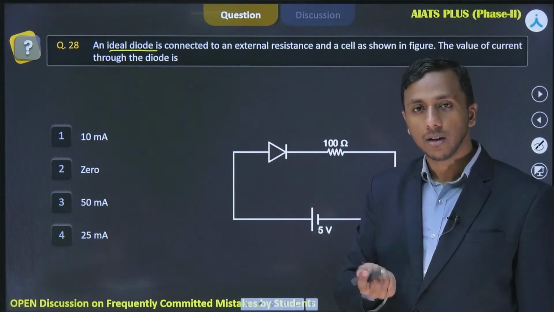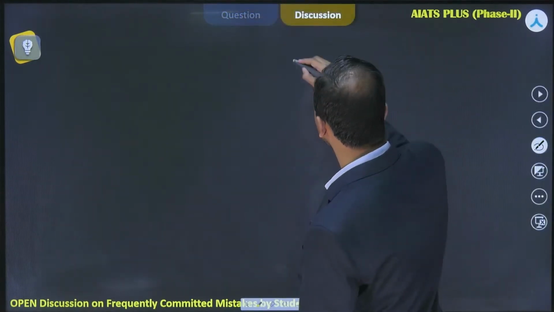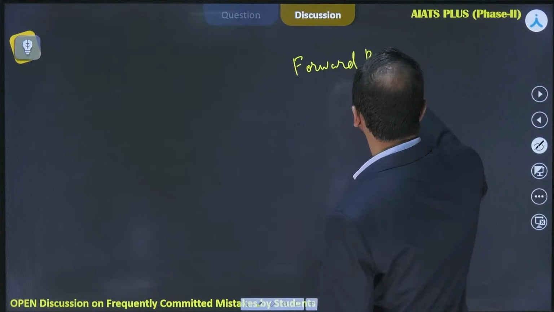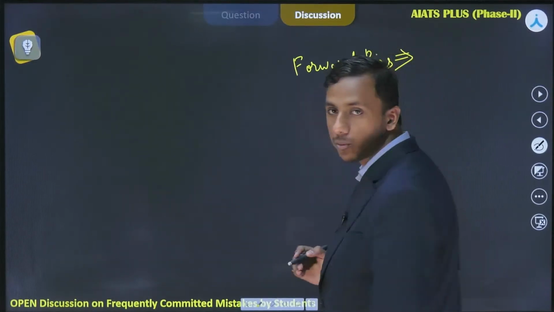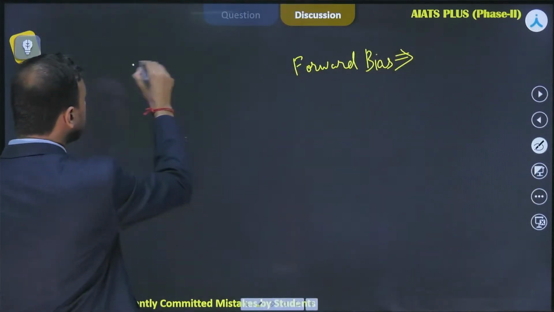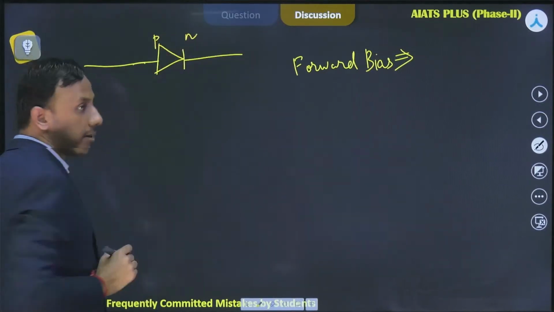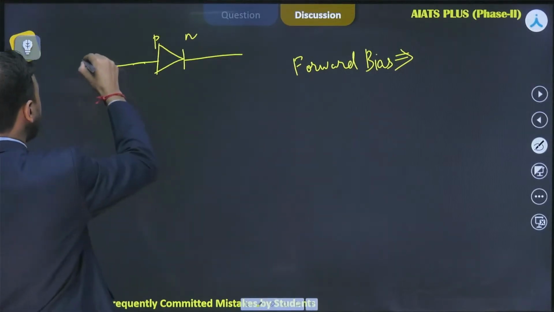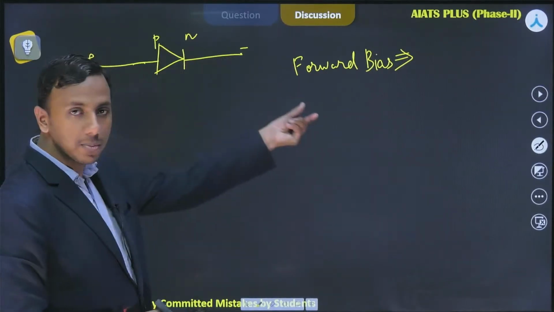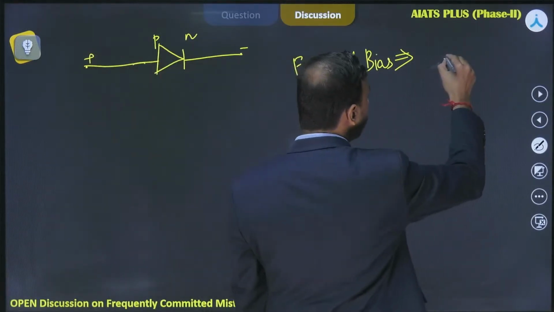So ideal diode, remember, if it is connected in forward bias, so what would that mean? That the diode is connected like this. Okay, let me draw it over here. So this is the P end of the diode and this is the N end, right? So P has to be connected to the positive end and N has to be connected to the negative end of the circuit, right? So this we call positive forward bias, and in forward bias the ideal diode would behave as what? It will behave as a simple wire.